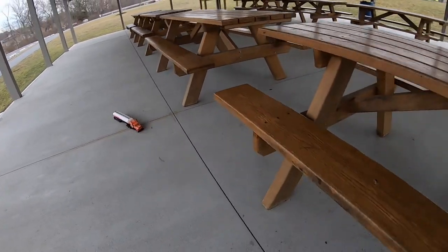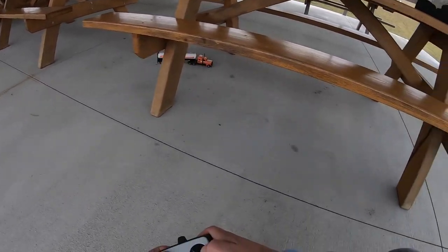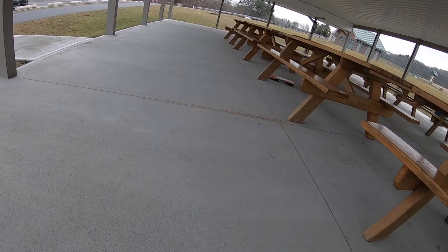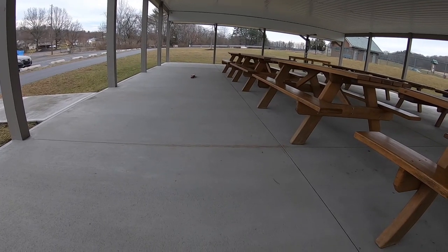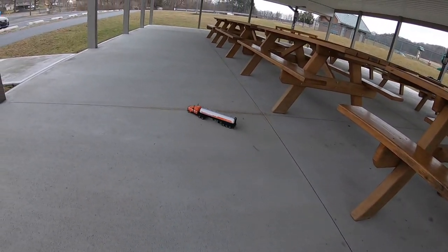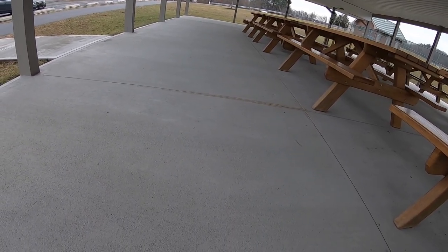Let's run it under these picnic benches here, see if we can weave through the picnic benches. There we go. Some nice weave going here. Oh, I kind of clipped that bench there. Okay, nice. Other than the trim being off, this thing doesn't handle too bad. It drives pretty nice. I thought it'd be a little hard to drive being that it's non-proportional, but seems to be doing okay. Oh, I lost sight of it. Where are we at here? There we are.